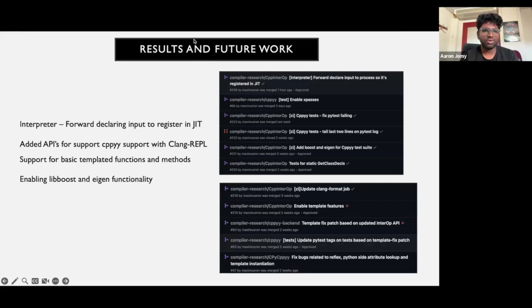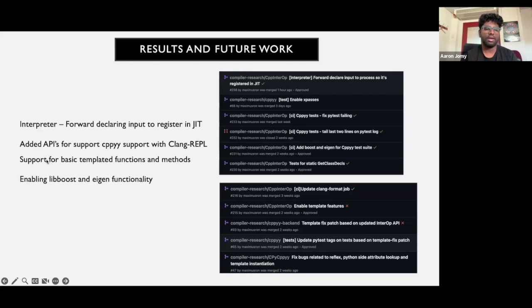And then, yeah, the few other things that improved the test suite was the interpreter. So we had a bug where you needed to forward declare an input to register in the JIT, and previously that wasn't happening. Yeah, there were more APIs for CppInterOp support with ClangREPL.